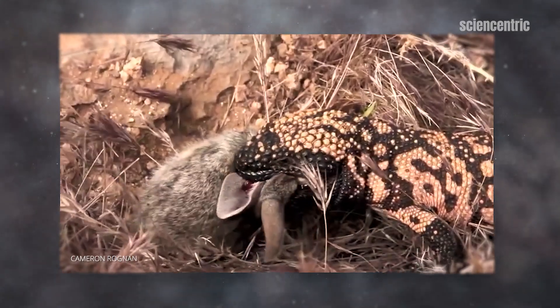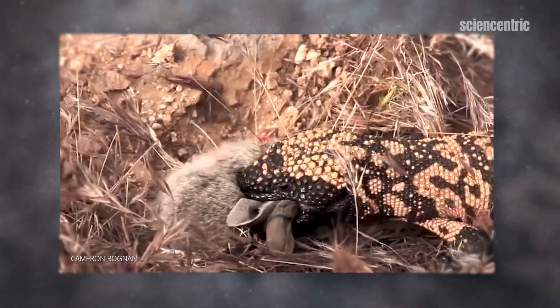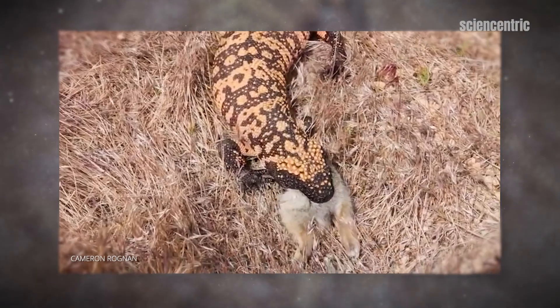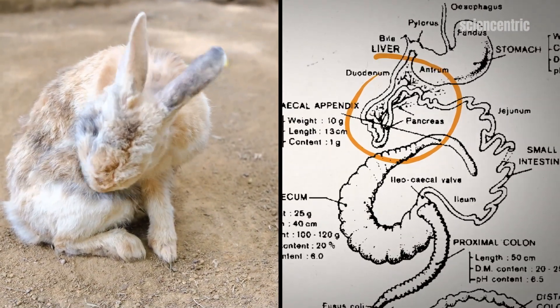A scientist and doctor called Dr. John Eng noticed that when a Gila monster bit, say, a baby rabbit, the rabbit's pancreas would swell and engorge. He realized that's where insulin is produced, so the venom must be doing something to that organ that releases insulin. This also helped explain how the Gila could go for months without eating and then gorge itself without a massive spike in blood sugar — that saliva moderates huge sugar spikes by releasing a ton of insulin.